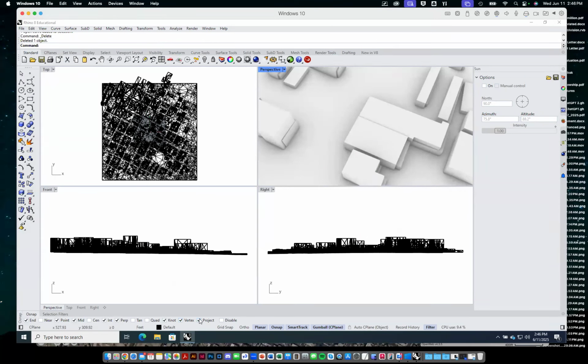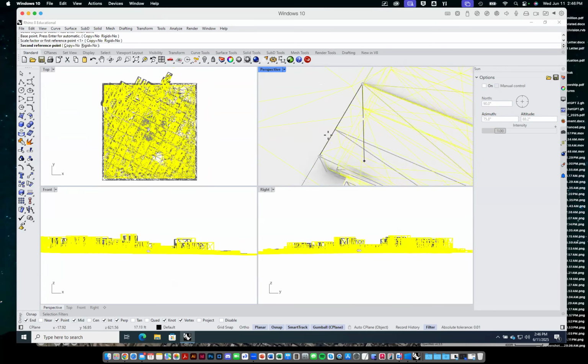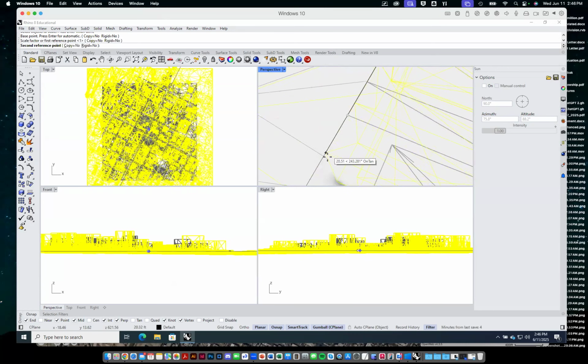Let's unselect that line. Okay, so from here to here needs to now be to here.